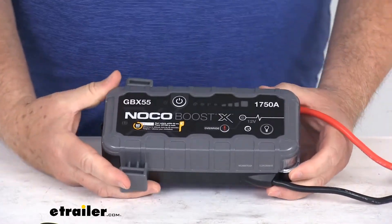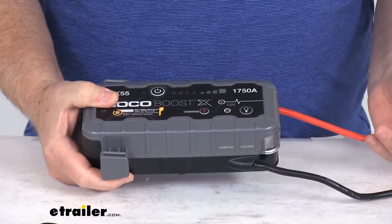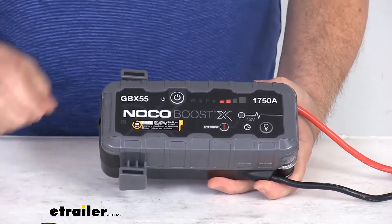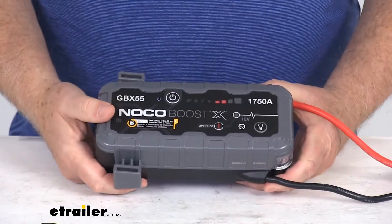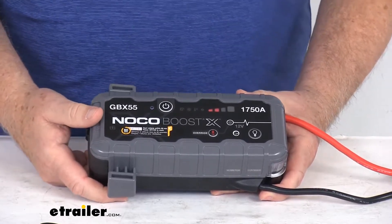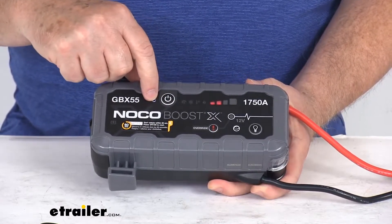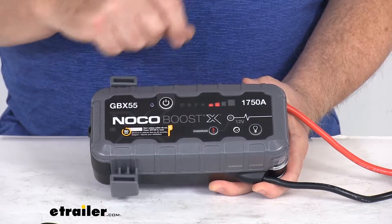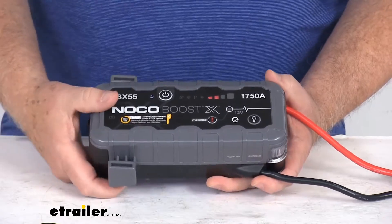This also offers a 60-second timeout feature that helps save power. When you go to jump, you connect the clamps to the battery, then press the power button. All the LEDs will flash once, and if connected to a battery, the boost light will come on white showing you're ready to go. It gives you a 60-second countdown to start the car you're jumping. If it doesn't start, after 60 seconds the power LED will go from white to yellow, meaning the unit powered off. Just push it off and turn it back on to initiate a new jump start sequence — it protects you from leaving it on and drawing power unnecessarily.